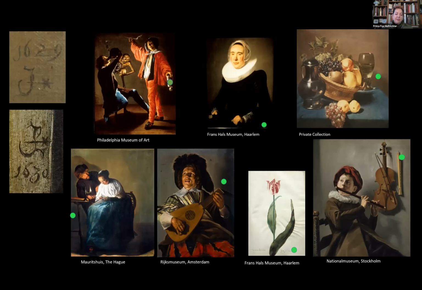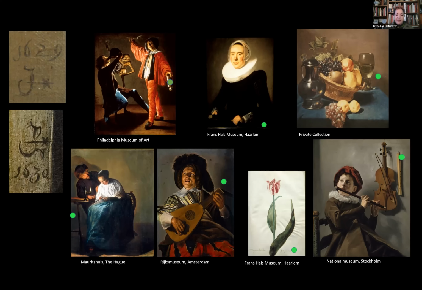This slide is my way to show you many of Leyster's works. These are several, but not all, of her monogrammed paintings. And you can see that she executed portraits, still life, but specialized in genre painting of single figures, multiples, and those that relate to interactions between men and women. There are daylight scenes and intimate ones at night. The green dots are where her monogram appears on each of the paintings.